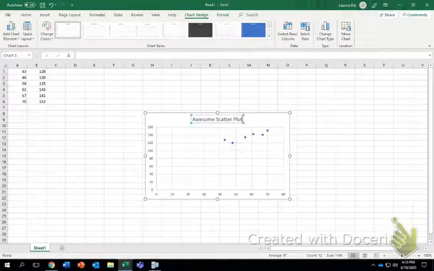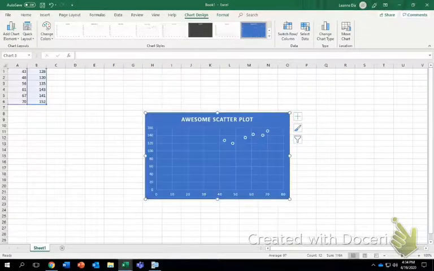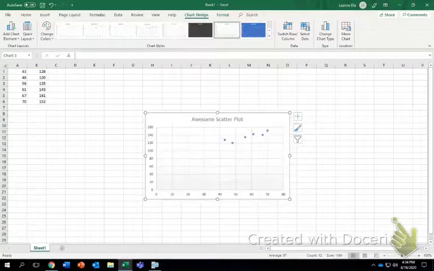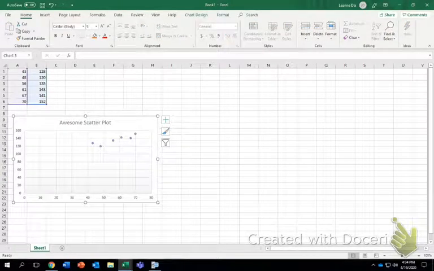whatever. We can add some titles for the x-axis. We can add a title for the y-axis. You can figure that out on your own. You can change the colors however you'd like. I sort of like this one and this one particularly, but we'll go with this one this time. We can move it around, put it closer to our information.